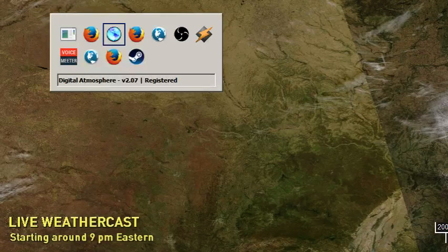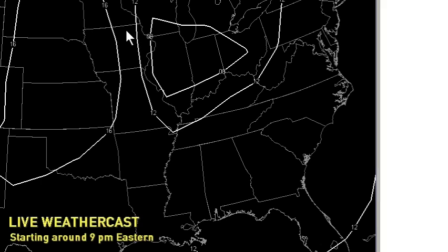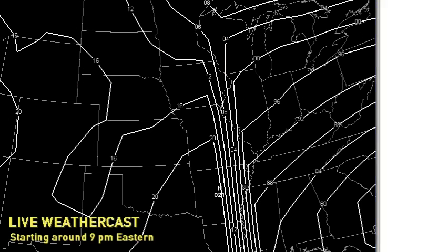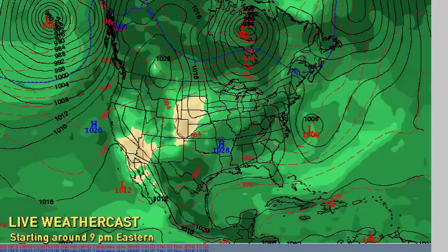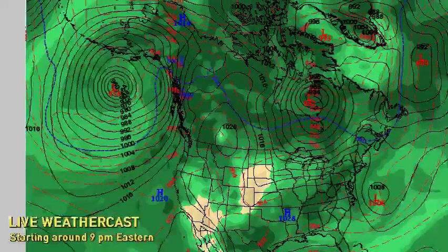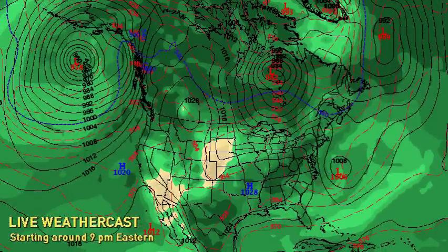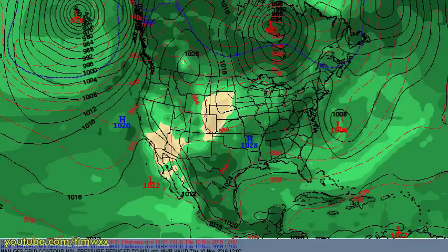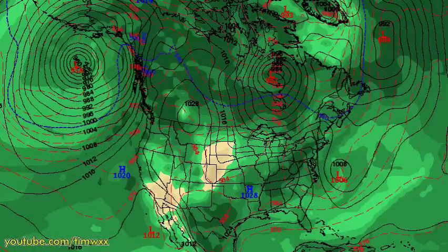Okay, let me see if our European model data came in. AWIPS here can be kind of finicky. Looks like I got a few frames in here, because we're going to have some changes coming up next week and possibly a chance of thunderstorms. Let's look at the ECMWF or the GFS, and I'll run that through for you. Okay, the forecast for the next week or two. Let me get this centered here very quickly.